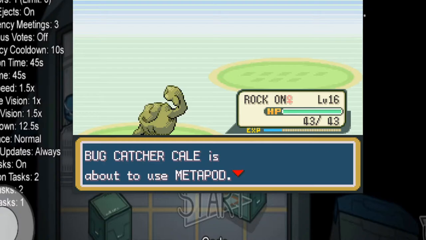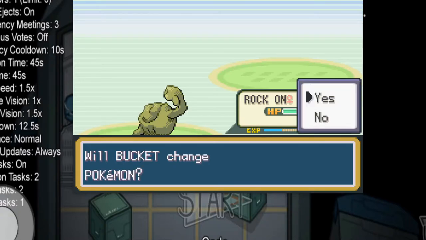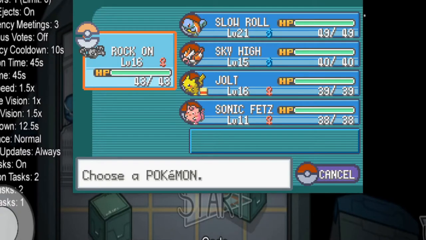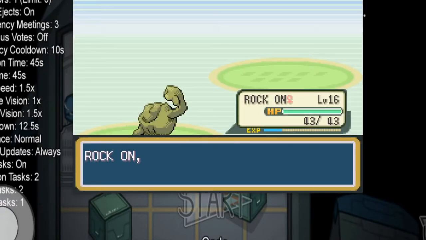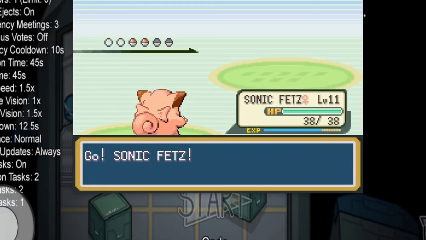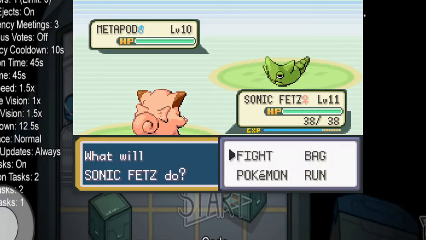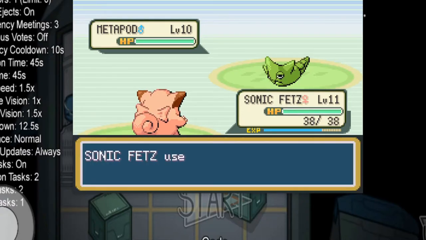Oh, please be a Metapod. Yes. I say Metapod or Kakuna. Please. Yes. We need to train somebody else. Let's have a good battle. Sonic Fets, you are at the moment the least strongest of the group. We need to get you stronger. Go, Sonic Fets. Oh, this should be a good battle. Sonic says, use pound.